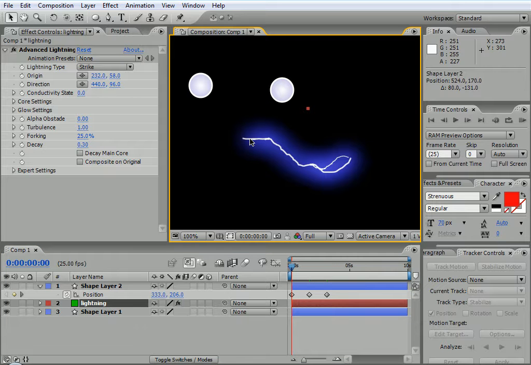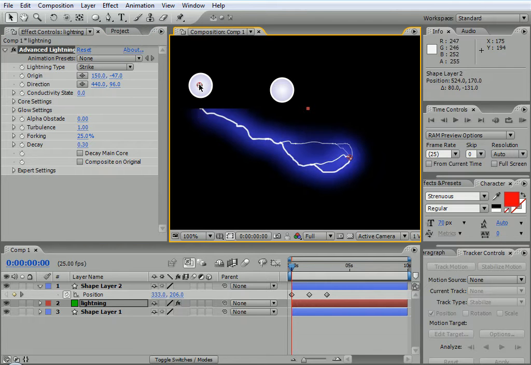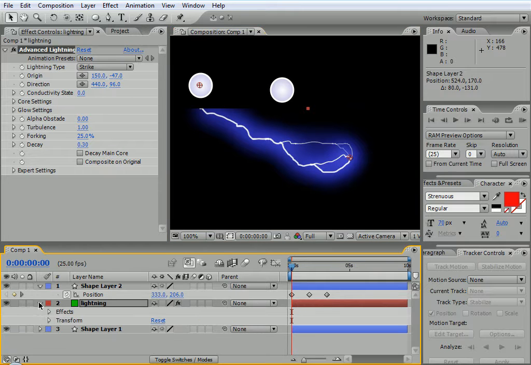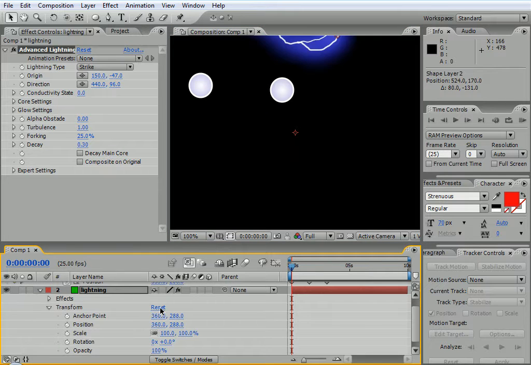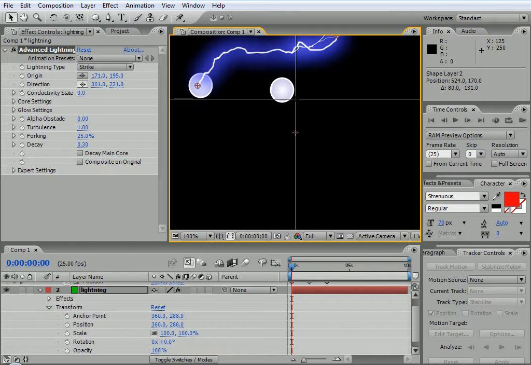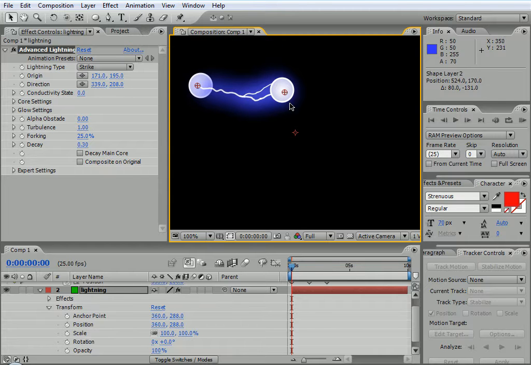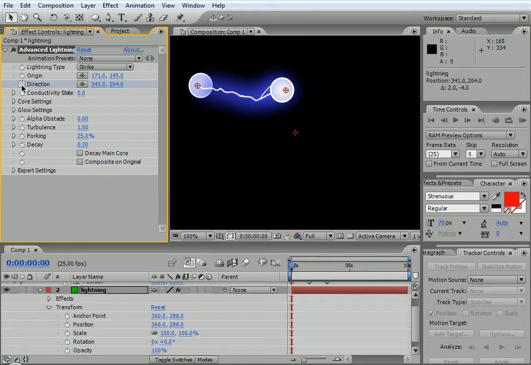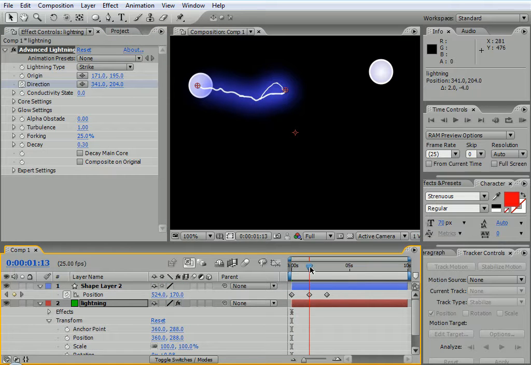So if we grab the lightning now, and we go to the origin, we're going to set it here. Now, the reason it doesn't show is because I moved the layer by mistake. So I'm going to hit reset, it goes back to the original position, and now I can place the origin where I need. So now I'm doing the manual way, which is animating manually the position of that point. So that's the direction. I'll set a keyframe, and then I need to go to the other keyframe. To snap between keyframes, I hold Shift on my keyboard. So you see that here, you're snapping between the two once you scrub.